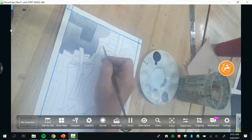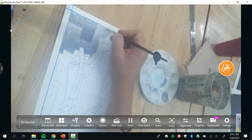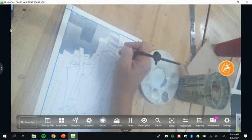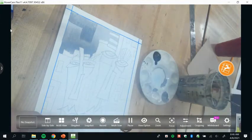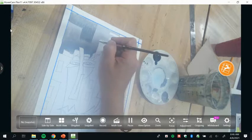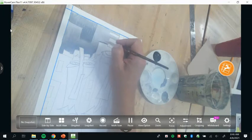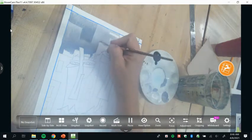And because that's going to be light right here, I'm going to make an artistic decision and do just a little bit of blending right there. I don't want to have a light against a light. So let me paint behind this face. And I'm just going to do just a little bit of that dark right there. And then all the rest of this is going to be light. And then I'm going to blend.